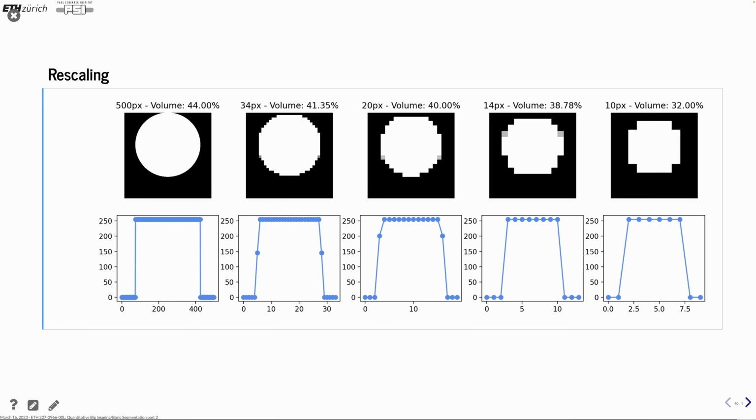And another thing is when you're rescaling, then you also can get these partial volume effects. And if we start out with a very large disk here and start doing some resizing, then you can see that there are, for example, these gray parts here. They're already a little bit uncertain. And then you actually introduce another gray level, or else you can do some error in your quantification. So it's not always easy to determine these volumes, and you are really sensitive to the scaling.